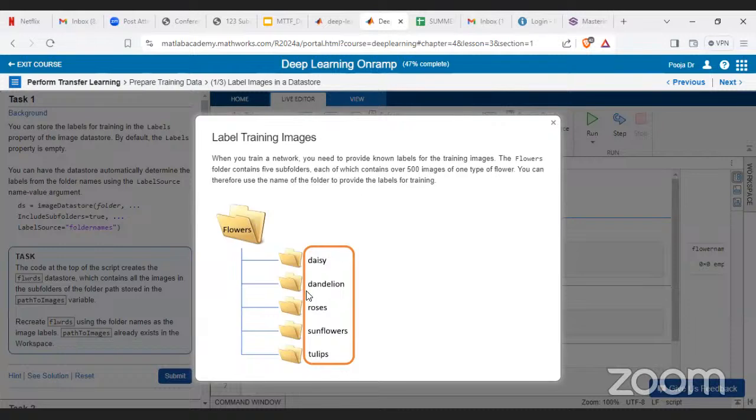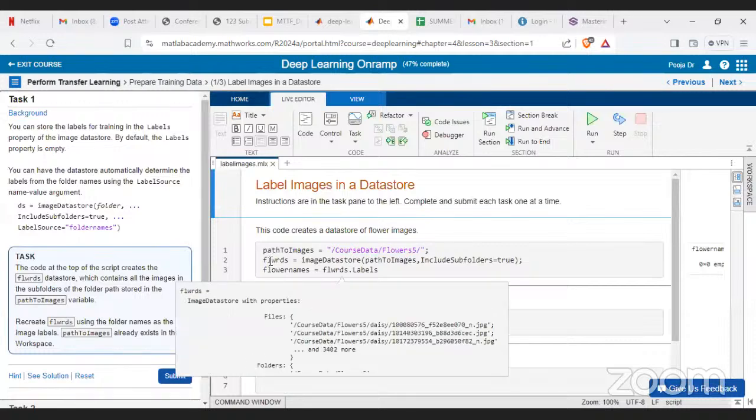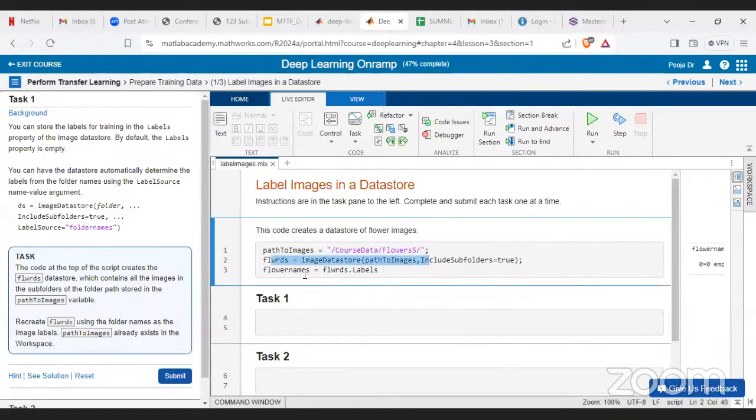Subfolder names are the names of the flowers. So the name of the folder can be used as the label for that observation. Let's see how we can do that. So we have flowers data. Flower names is equal to this folders dot label, right?